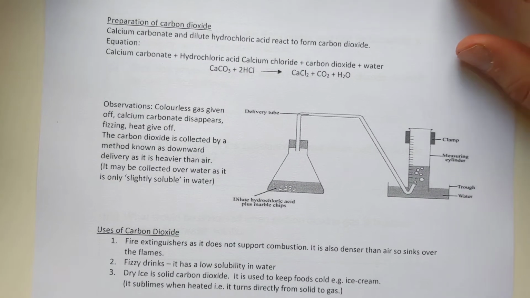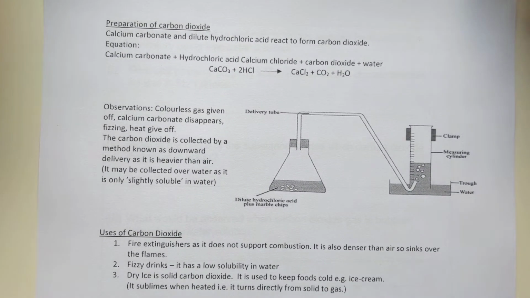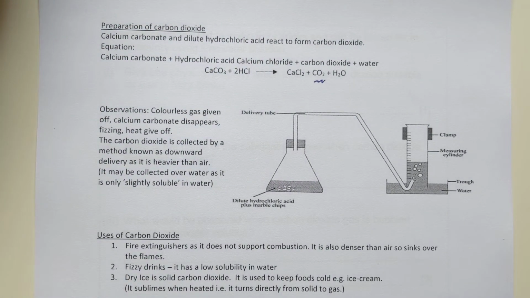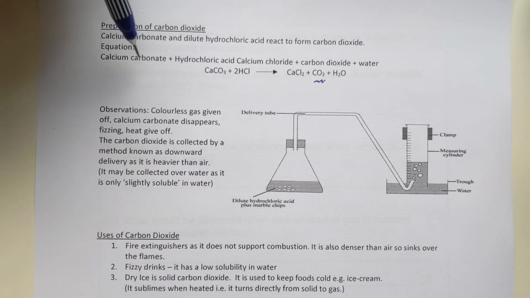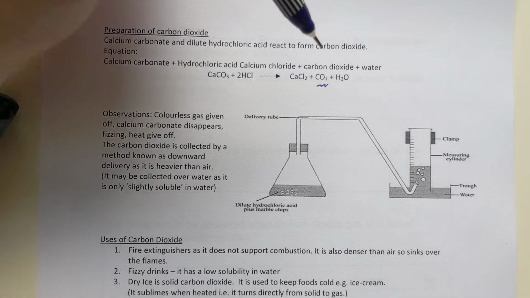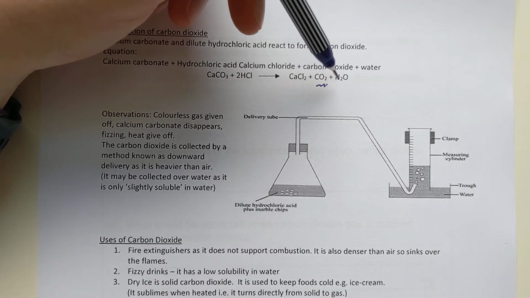What we use to make carbon dioxide in the lab again uses a reaction we already know about. What we looked at in the acids topic is if you take a carbonate and react it with an acid, you make a salt plus carbon dioxide plus water. Obviously, the important thing there is we're making carbon dioxide, which is what we want. So the approved method of making it in the lab is to take calcium carbonate, which is like marble chips, add some acid to it, and it'll produce some gas, and we'll be able to trap that.